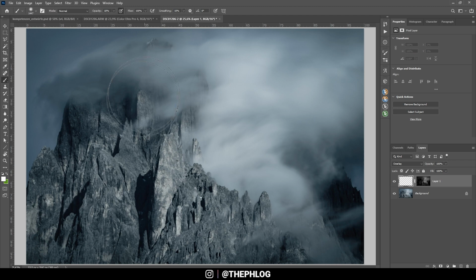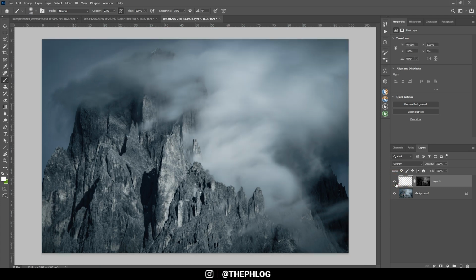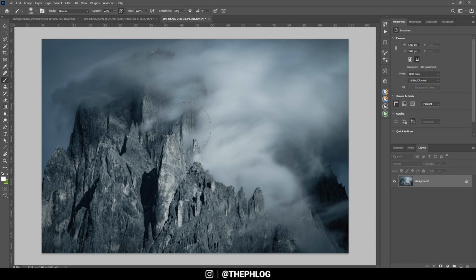Then by pressing B I'm picking up the brush tool and I'm making sure the brush opacity is rather low. And now let's paint over a few areas right there. This already helps quite a bit, as you can see. And this way we just get some more contrast going on. Now let's merge those two layers. And I think I'm doing the same thing for the dark parts of the image. In this case that's called burning.